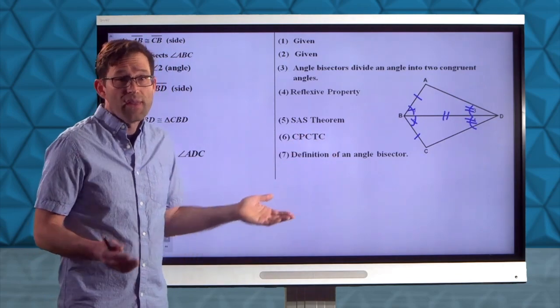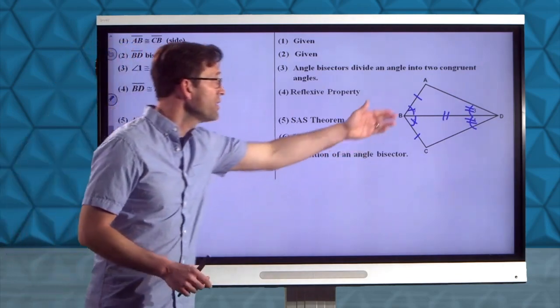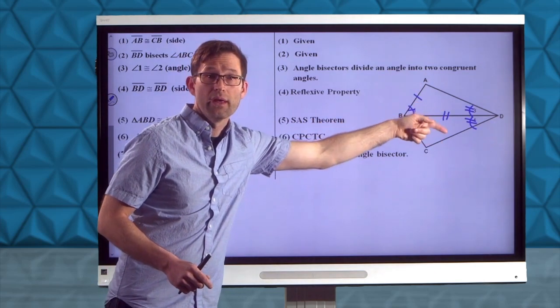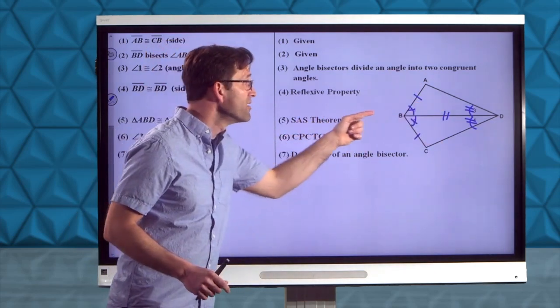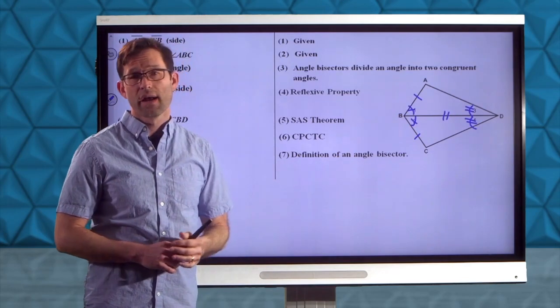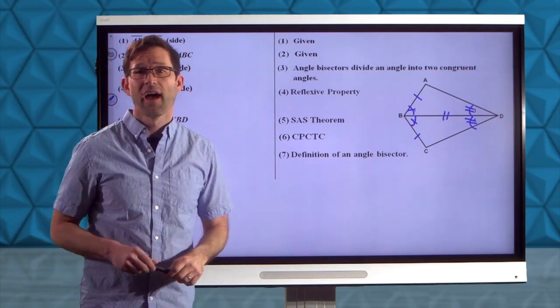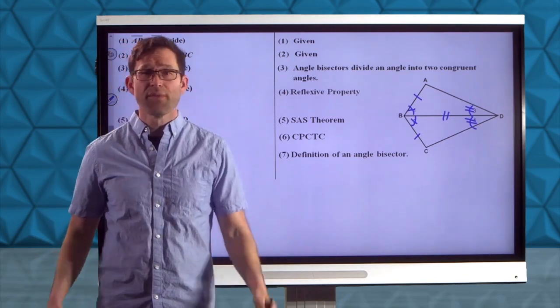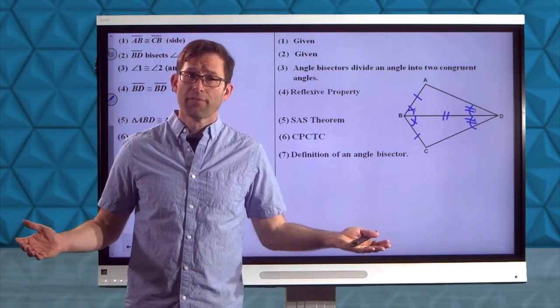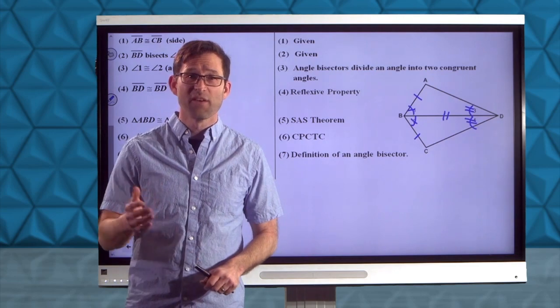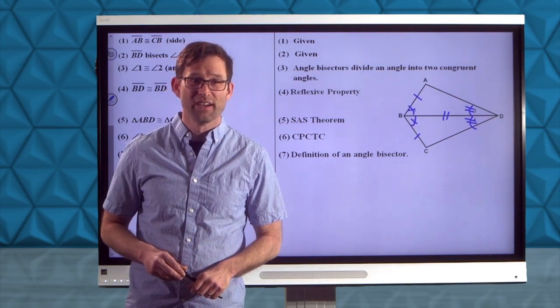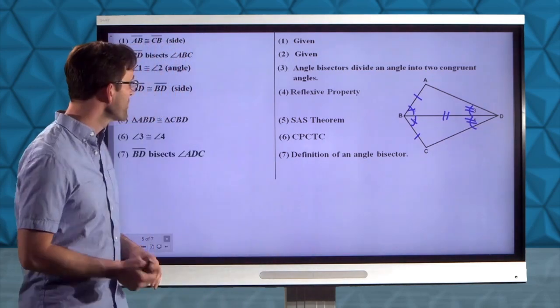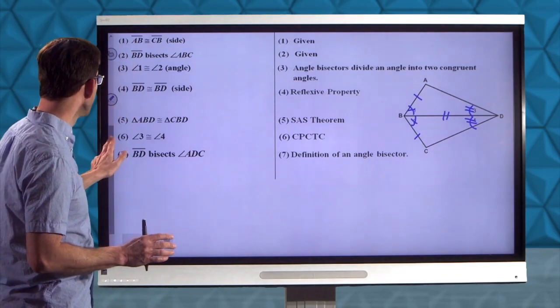In other words, that's just what it is. If I know these two angles are congruent, 3 and 4, then by the definition of what makes an angle bisector, that thing has to be an angle bisector, right? If somebody comes and puts a fire out at my house, they're a firefighter. That's what they are by the definition of what a firefighter is, right? All right, so what great reasoning, you know?